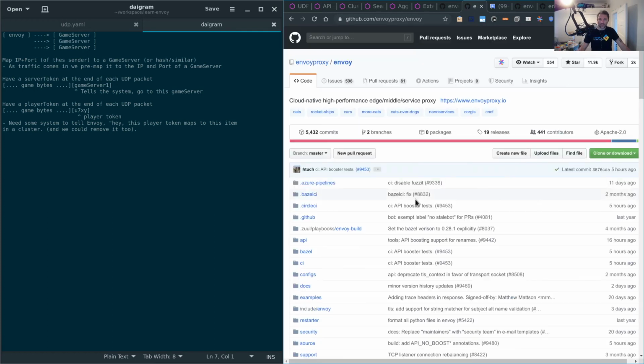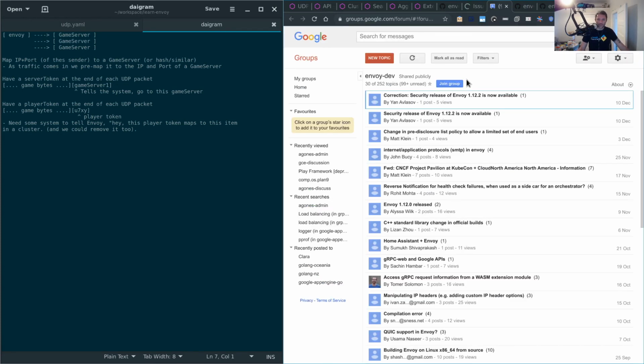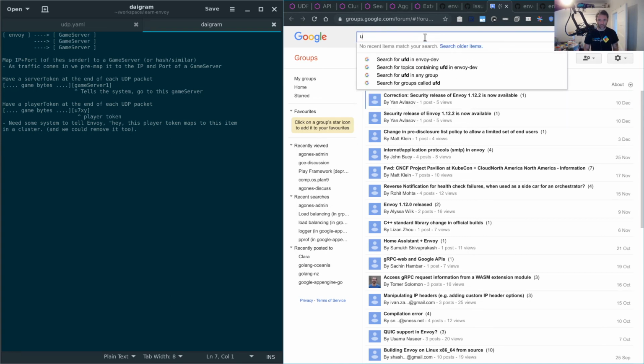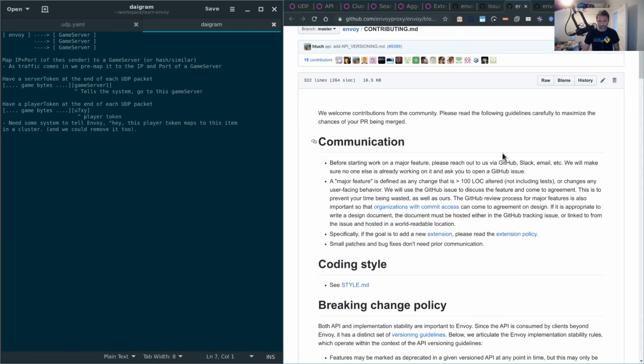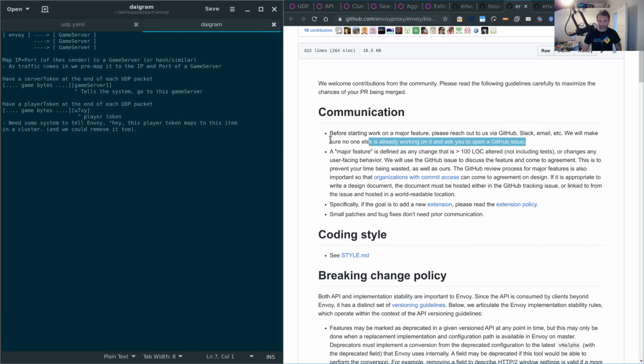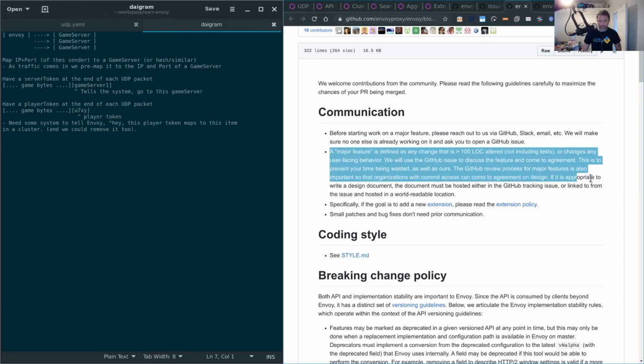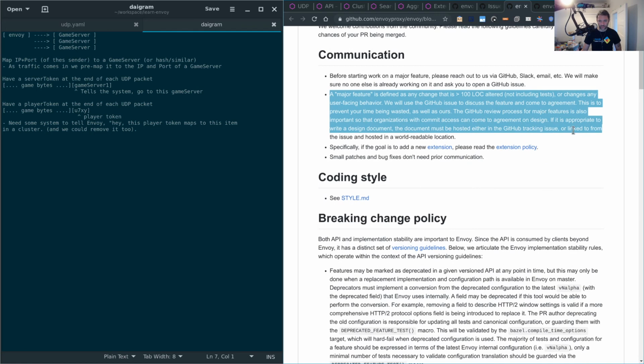Okay. Yeah, so if I go to issues, I just want to see what's going on. UDP. I just want to see what the status of UDP stuff is like. Please just GitHub, Slack, email. Make sure no one else is working on it. I'm going to GitHub issue. Yup, that'll make sense.